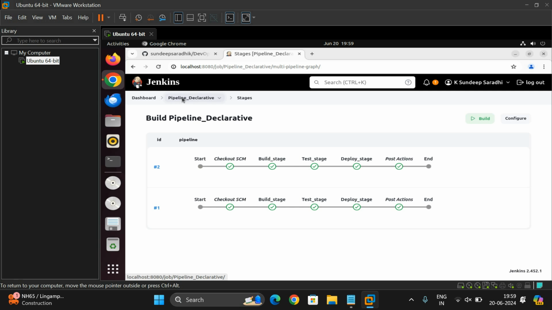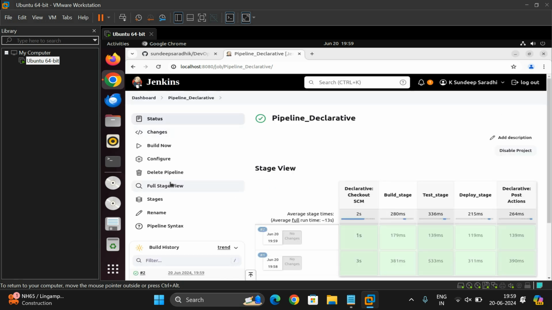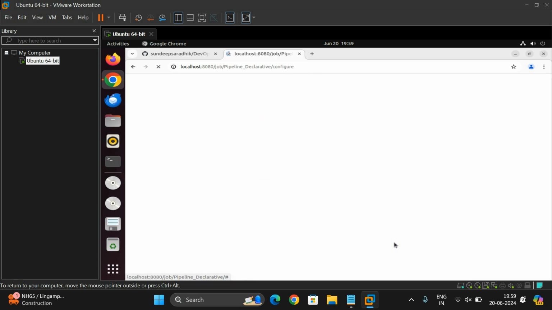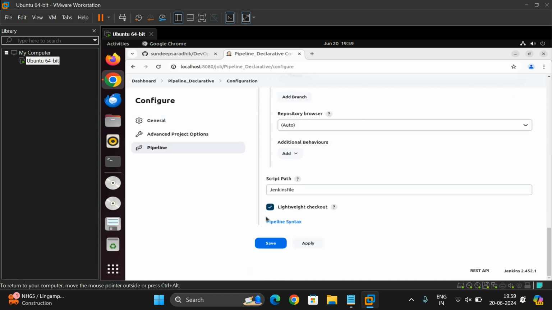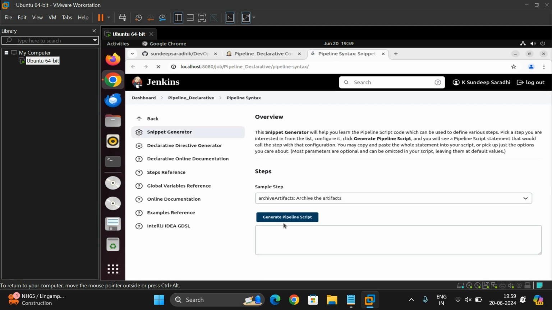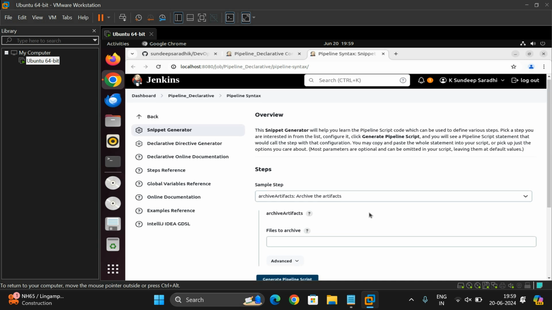One more thing, if you don't know the complete code, how to write this Groovy script, you have a feature called pipeline syntax. Click on this pipeline syntax, and here you can find different options.